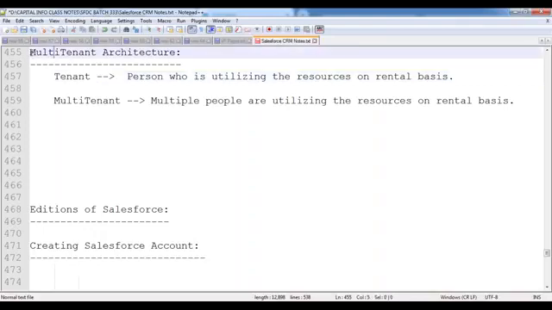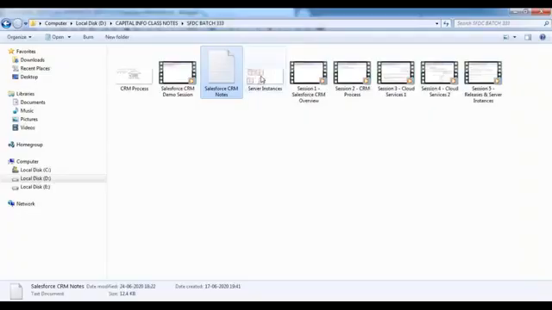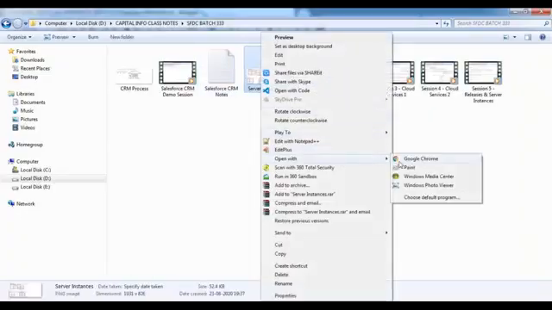Then, what does multi-tenant architecture describe? Basically, it describes that if any customer wants to use a resource, they don't provide a separate dedicated server for each and every customer. They provide shared infrastructure. Yesterday, we discussed the concept of server instances.